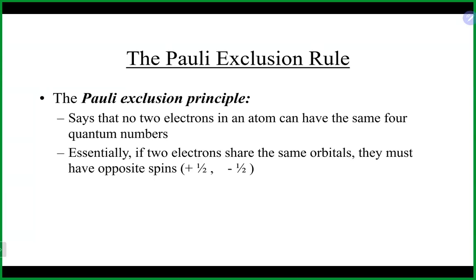Now, although we don't talk about the other quantum numbers here, the way that we get around that is how we place the electrons in the orbital, and they're placed in opposite what is referred to as spins. Electrons have spins associated with them. So if we look at our orbital there, our next electron could have really two ways we could put it in. We could put it in the same direction, or we could put it in opposite directions. The way that the second electron goes in, based on the Pauli exclusion rule, is it does not go in the same direction. So it always goes in opposite directions.